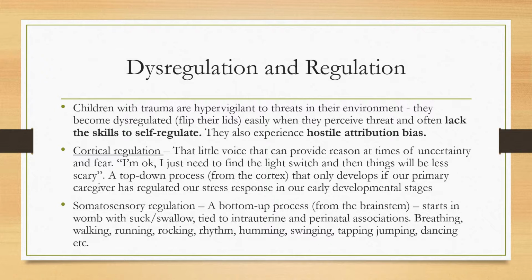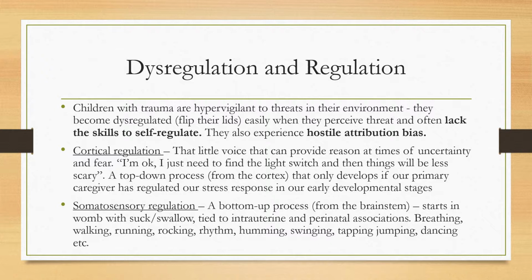There are different forms of regulation. There's something called cortical regulation, which is that little voice that can provide reason when you're a little bit uncertain and a little bit fearful. So when you're suddenly alone in the dark and you hear a noise, it's that voice in your head that says, it's okay.